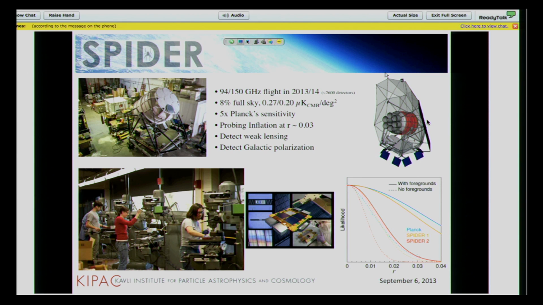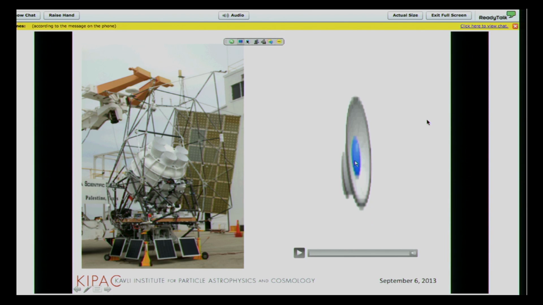We've just gotten back from our integration campaign in Texas, and the entire experiment's now shipped to Antarctica. It's a 4-emitter measuring, again, just on the large scale. So our angular resolution is about 0.5 degree, and we cover about 10% of the full sky. And we do it with roughly 2,500 live detectors, giving us a sensitivity that's about 5 times that of Planck. And this will allow us to probe inflation at a tensor-to-scalar ratio of about 0.03, which is really probing down not only to the Lyth bound, but probably more fundamentally to the limit that we expect to be set by foreground emission, even in the cleanest parts of the sky.